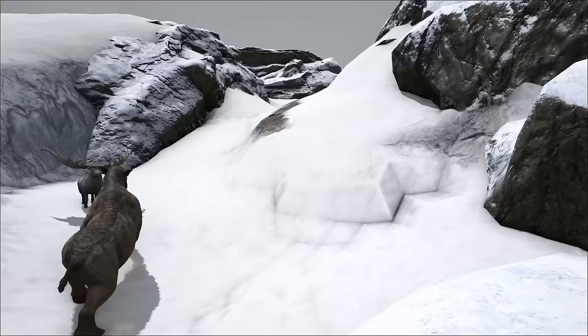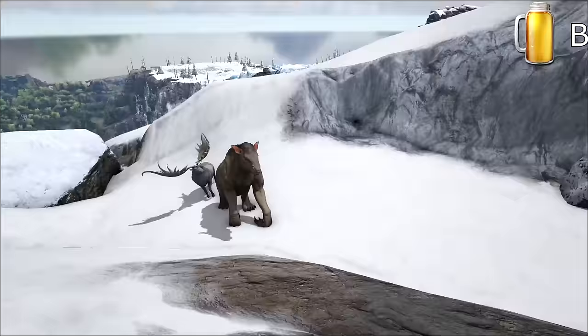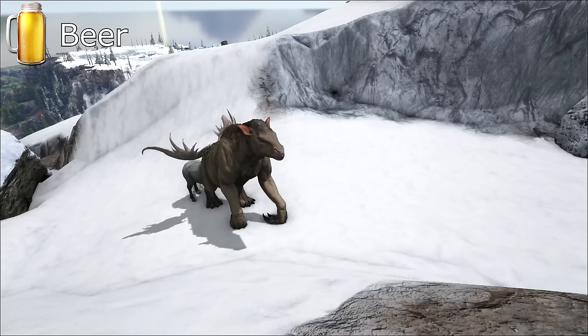First off, let's prepare the food you're going to need, in order from most effective to least effective. Beer. I'm not pulling your leg, the creature's a non-violent tame, which will only accept beer.